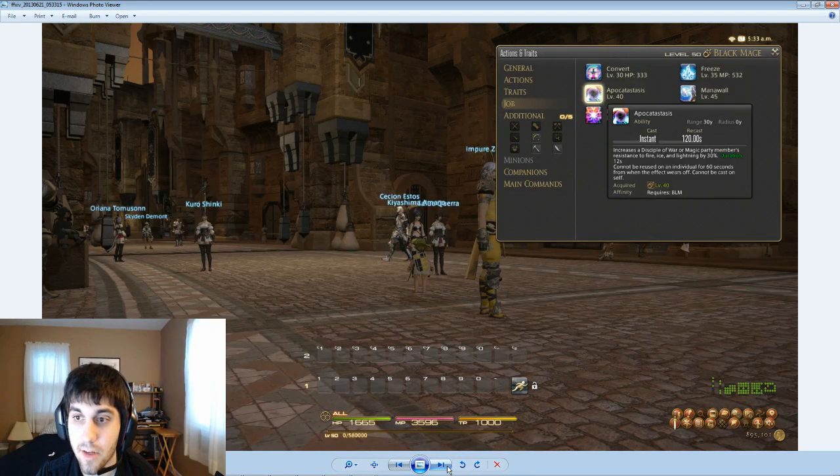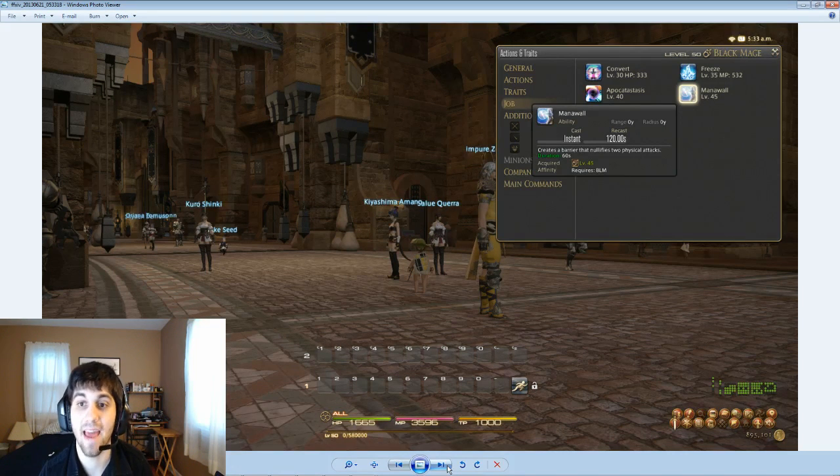Cannot be reused on an individual for 60 seconds from when the effect wears off. Keep in mind that the effect only lasts 12 seconds. This just means that multiple Black Mages can't cast it on the same person within a short period of time. Can't cast it on yourself, so if maybe 2 Black Mages wanted to trade it when they were desperate, that would work. Next you have Mana Wall.